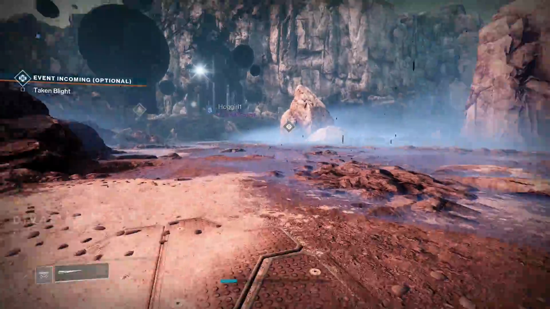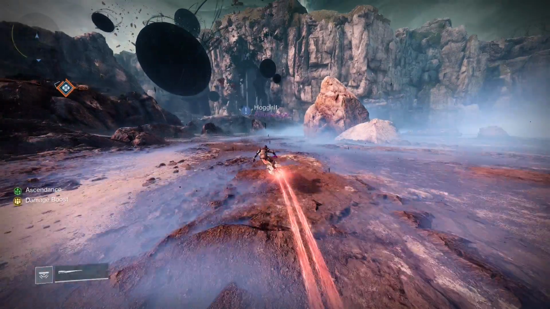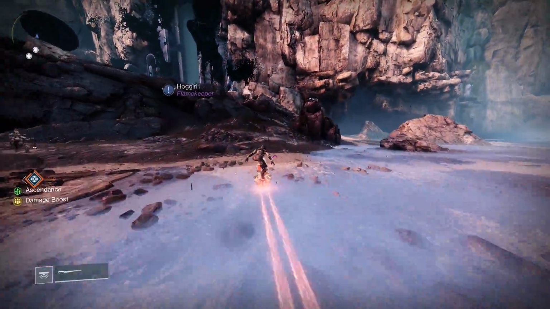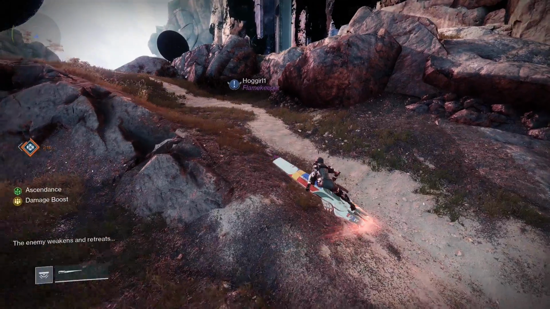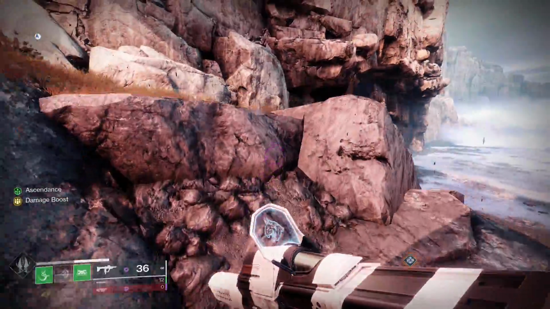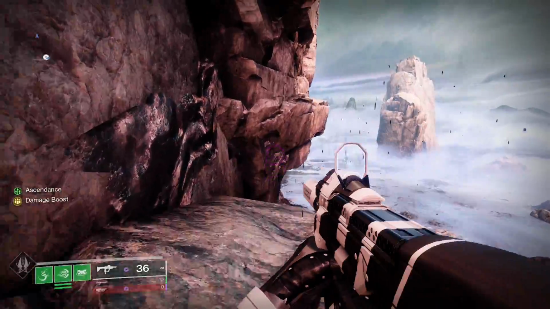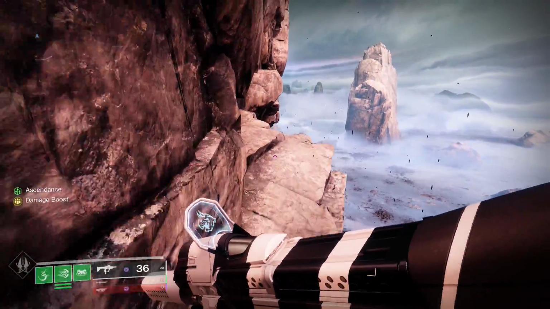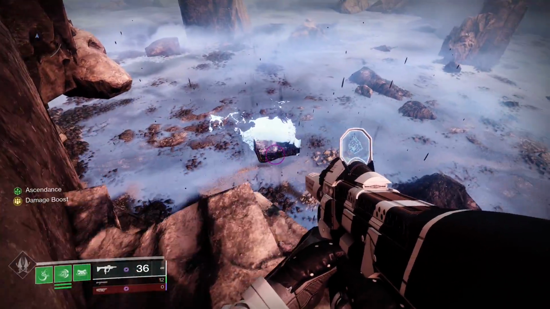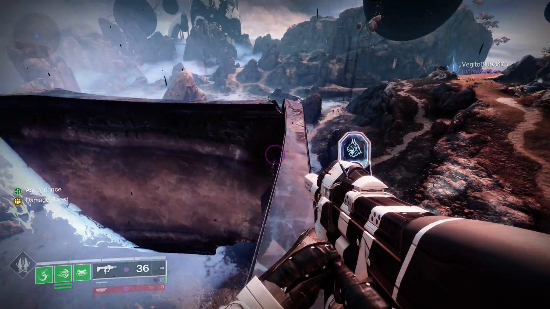All right, so now that you're here, you're gonna wanna hop on your skimmer or your sparrow, doesn't really matter. Jump off here. Once you get to this cliff face, jump on up here. I recommend catapult lift for titans, triple jump for hunters, and high lift for warlocks, or glide, I guess. Catapult glide. I forget. The one that gives you the most immediate vertical mobility.